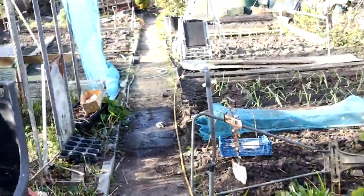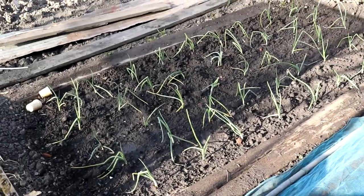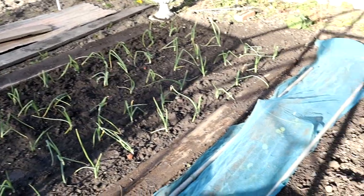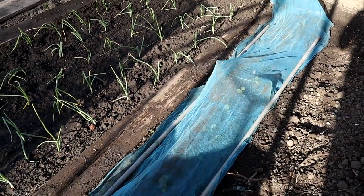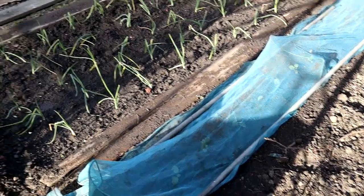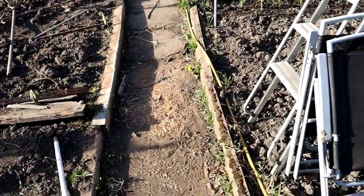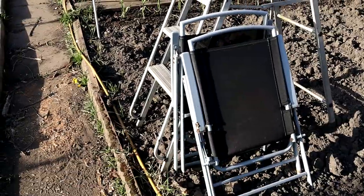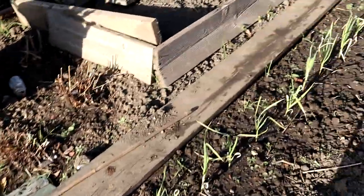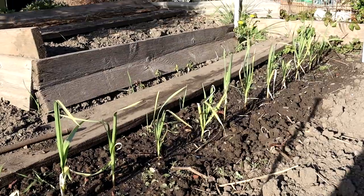So now we're coming out of the wildlife area and into the grown area. As you can see there, the onions, I've given them a good watering and they're liking it. I've netted over the Swede as well because we get a problem with pigeons round here and they'll have them straight up. So I haven't been doing anything else round here. Oh, wait until you see my skip find. That is part of it. Two chairs. What do you think the rest of it could be? The garlic here. That's doing all right still.